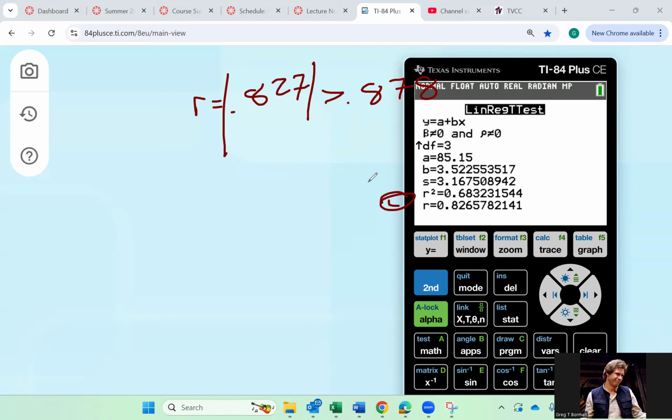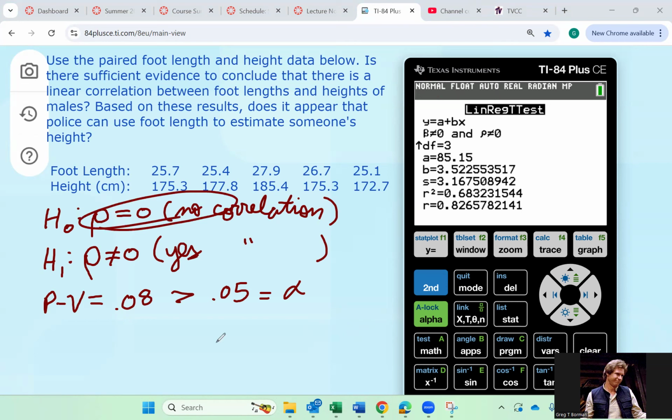No, it's not. So we are not going to reject H0. We're going to fail to reject H0, and therefore we assume that there is no correlation. Let's see if I can get that stuff back. Okay, I did. All right, so we're going to go with that, which we were already going with, due to the p-value.